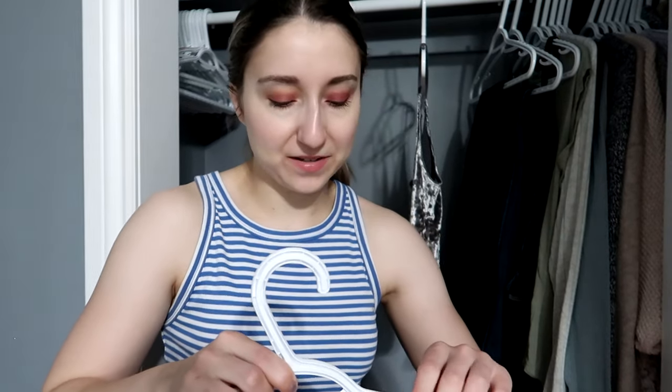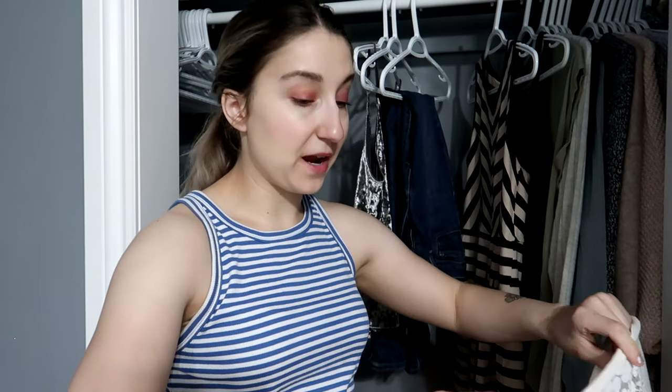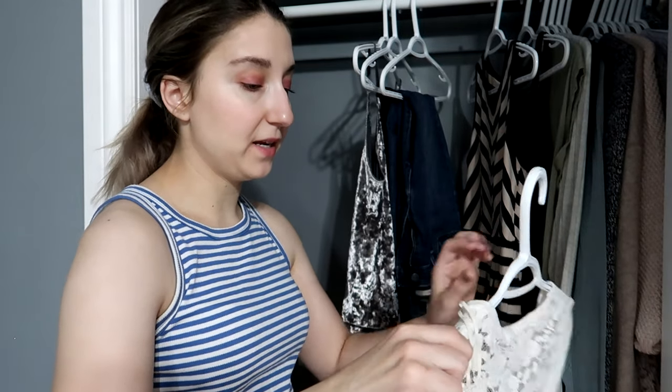I have one dress that is for around the house because it's a little short for going to do groceries - when air catches it, it puffs out. I have this one also but I don't really consider it a summer dress. This also reminded me that I need to get a bralette. After this video I'm going to be writing down the things I need: a bralette, a couple more pairs of shorts, a skirt, and probably two or three dresses. I live in dresses in the summer.